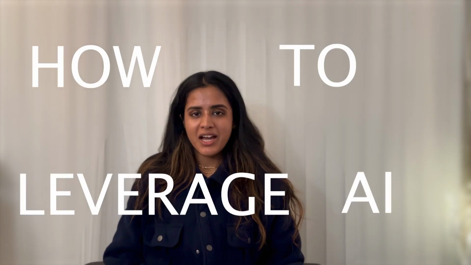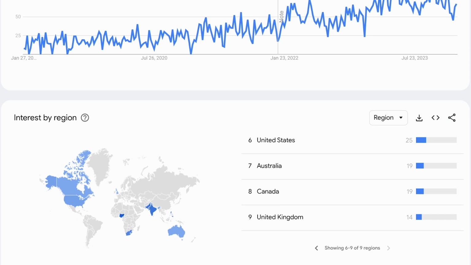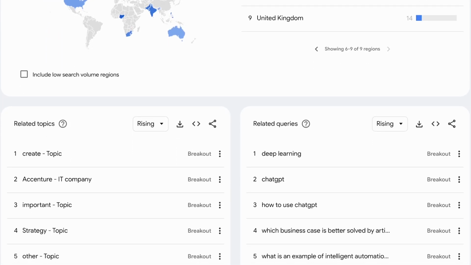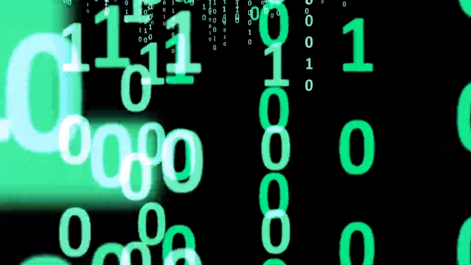How to leverage AI. This topic has been the most researched topic in the last 6 months. However, this is not rocket science, but still it is. So, the one thing that we should all know as humans is how to interact with AI. Yes, AI has been written by machine learning researchers, who train how the technology and the algorithms work. But as end users, can we really understand how the algorithms work? Well, not necessarily. So, what can we do?